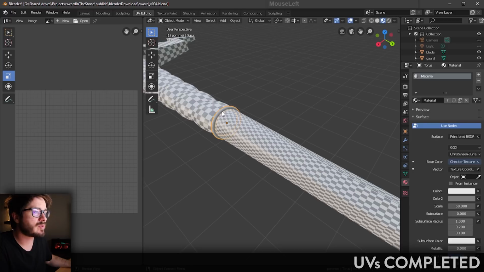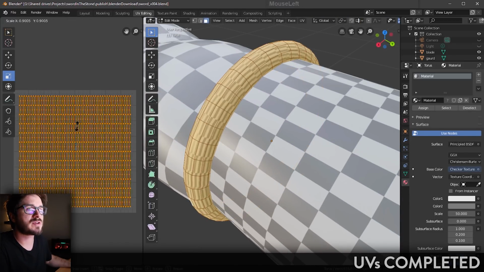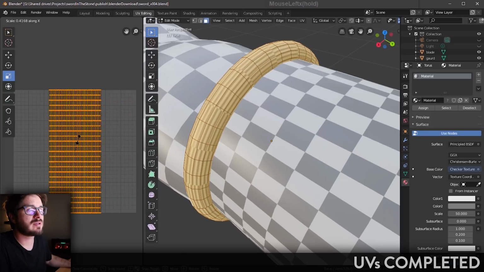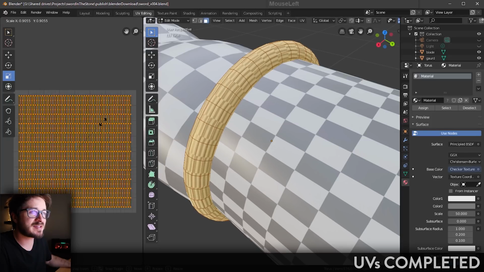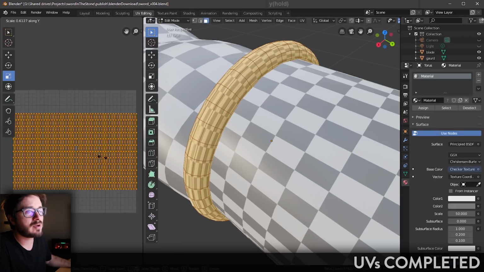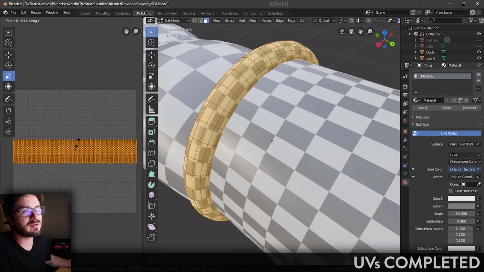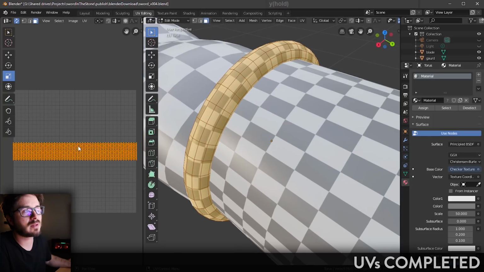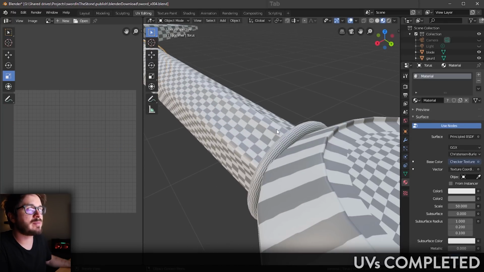So in this torus, what we'll do is we'll jump into edit mode. We'll go into our scale, start scaling this like this. But you can see we need to stretch it the other way. So as I scale, I'll just hit Y, which will stretch those checkerboard patterns out just like that. Great.